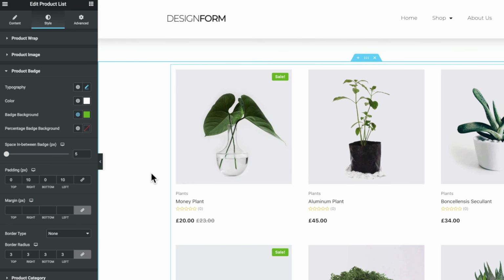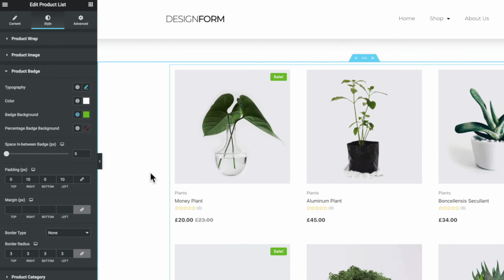Okay, so being able to tweak the design is pretty cool, and we can go ahead and make this fit in exactly within the design that we've got. We can change the fonts, colors, typography, all those kinds of things. But there's still a lot more we can do inside our archive pages.